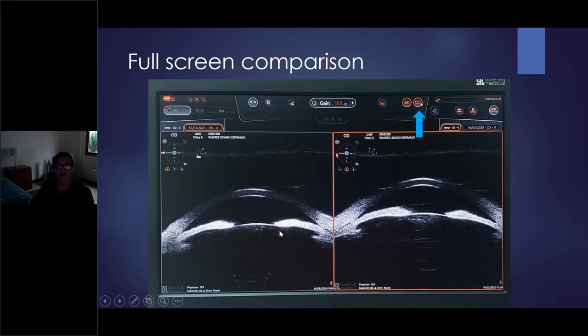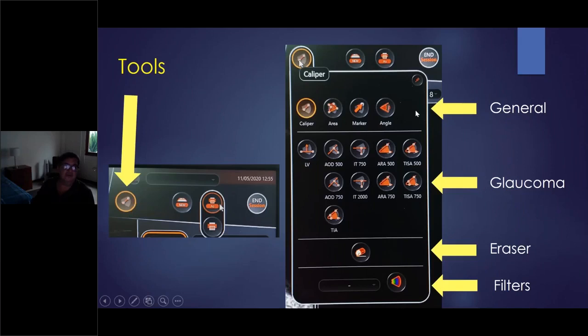Okay, you have a question because you have the bottom tools, and they are different tools. General tools, the tools for glaucoma, and filters. And look, this is prior to making the ultrasound, the UBM. You must know that because it's very helpful.